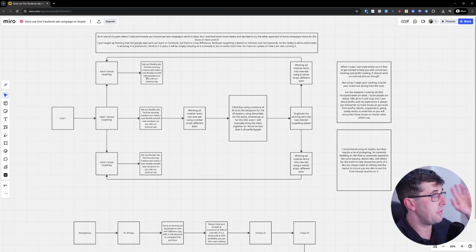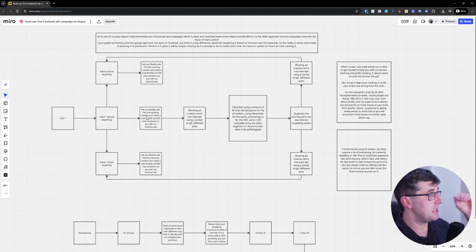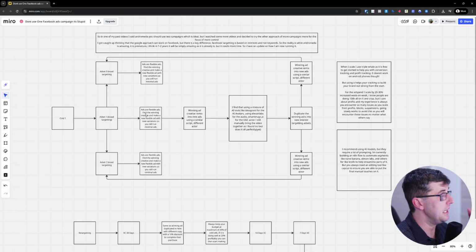So with the flexible ads, you find the winning creative and make a new flexible ad in that ad set, right? So make more flexible ad sets. You can do your breakdown, see what's working, and make another flexible ad. You use a lot of these AI UGC tools, or if you're using UGC creators, I use UGC creators as well. I use both, and you use that same script and get both. So you shouldn't just rely on AI UGC. People will see through it over time. While it's extremely good, I'm just a firm believer that you should not 100% rely on it. I don't care what anyone says, you should run real UGC as well.